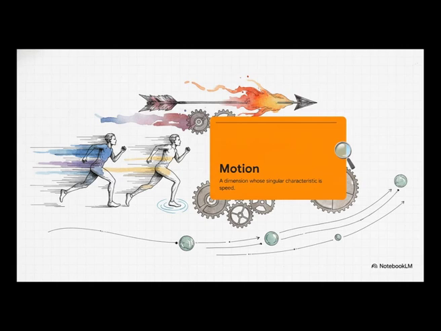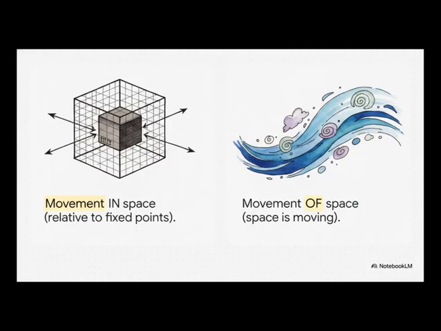Let's do a quick thought experiment. Picture 2 identical objects, same exact form, same density, moving along the exact same path, side by side. What is the one and only characteristic that sets them apart purely within the realm of motion? It's their speed. One is fast, one is slow. Speed is the essence. Getting this requires us to shatter another big illusion.